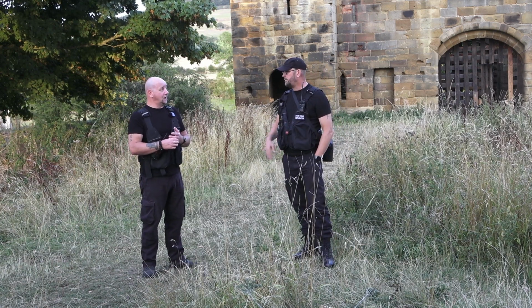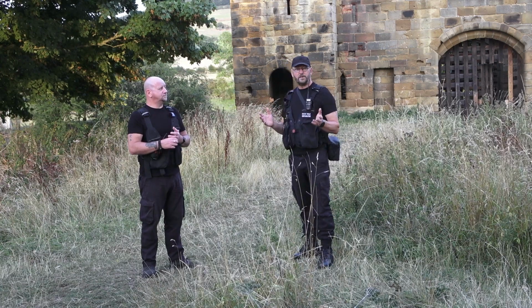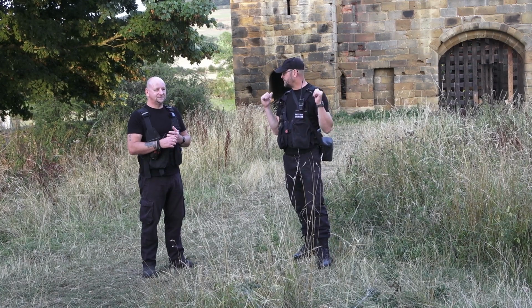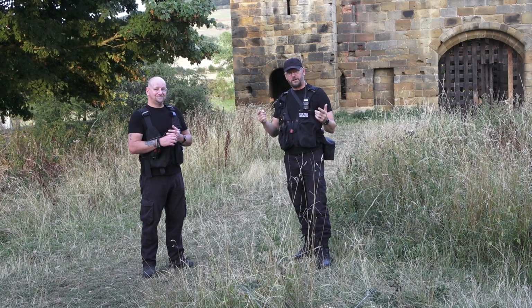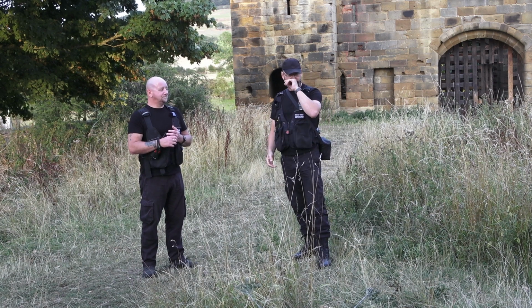It's fascinating for us to actually get this, because as I said earlier, there's not a lot of information out there, and we know that was a later addition from the 14th century or so, they say, but we do now know that the tower was here in front where the camera is sat, and we'll cut to pictures of that.